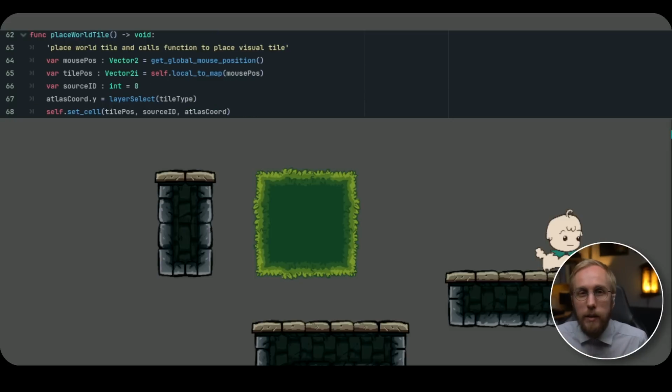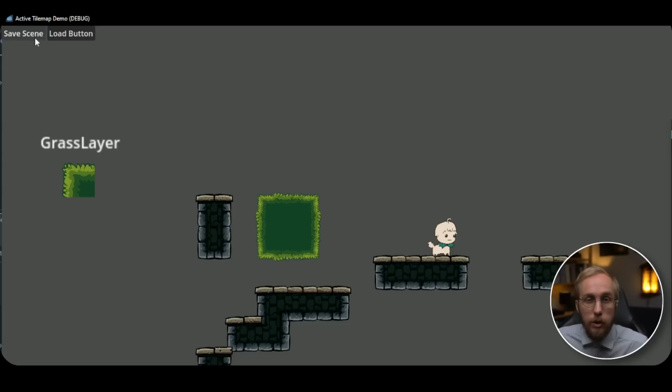And to add to that, I don't think it matters too much if this code is poorly written. You see, as long as this code runs, I just use it to place tiles and update the tile map. Once you like your tile map, you just press the save button in the corner. It doesn't matter how inefficiently the tiles were constructed. It only matters that the tile map works like it should. How this is written at the moment is not how I'm going to use it either. I'm personally probably only going to use 2 tile map layers, the world layer and the visual layer.